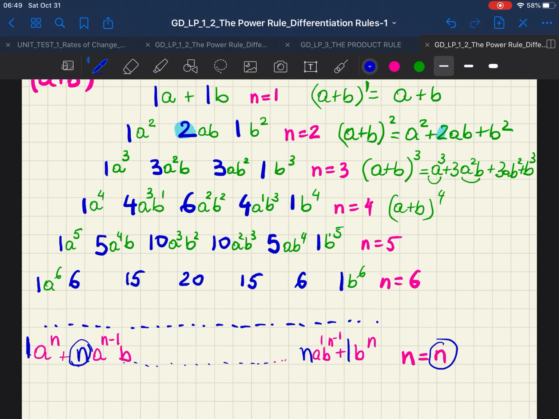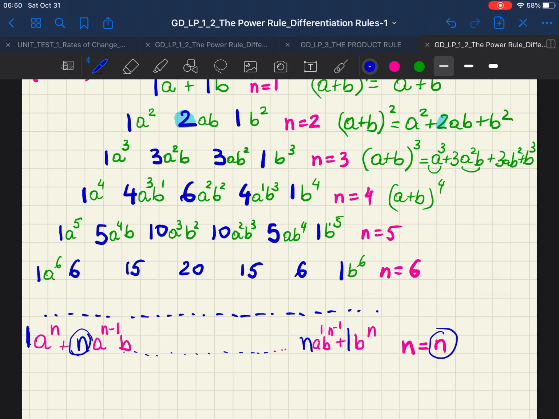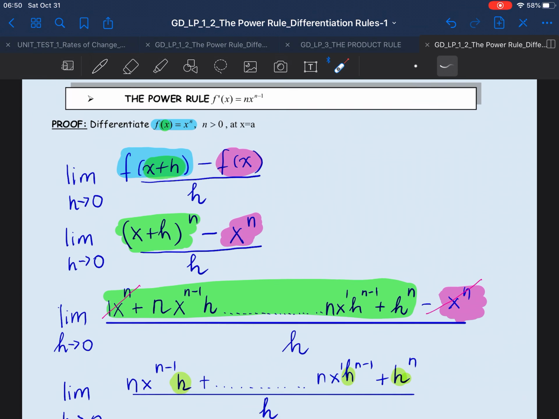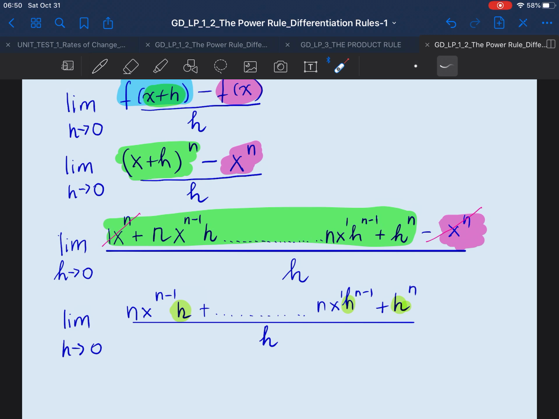Well, let's take another look at Pascal's triangle here. Notice that you start with, say for example in row 5, a to the power 5, b starts appearing in the next term, and it will be present in every term because it's still gaining power. Now, our h is in the same role, in the same place. So we imagine that all the terms in between will have an h as a factor to some power. So it would be safe to say that the limit as h approaches 0 can be written in factored form. Take h out, and the very first term will be left n x to the power of n minus 1.